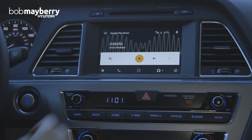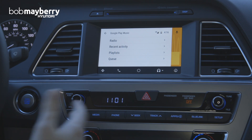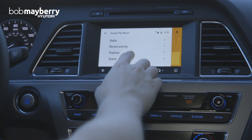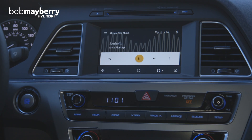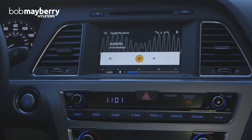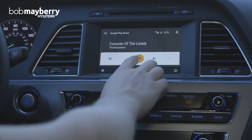Music is another big functionality here. Google Play Music is loaded up now. You have the option when it loads initially to choose between Google Play and Spotify — they both work nicely. I can choose some of the music I've been playing lately and just hit play. You can hear that in the stereo. You can change tracks, and all the functionality of Google Play Music is built onto the screen.